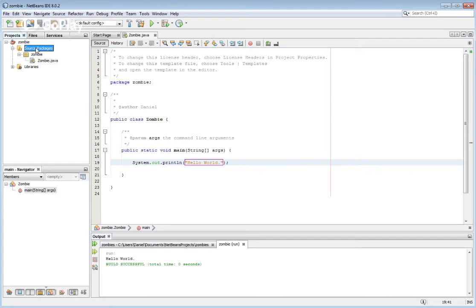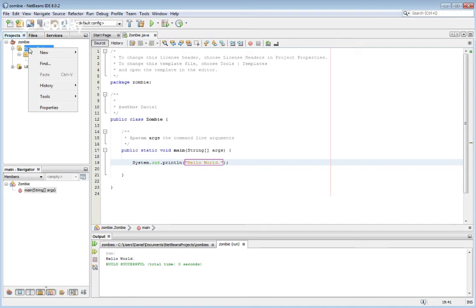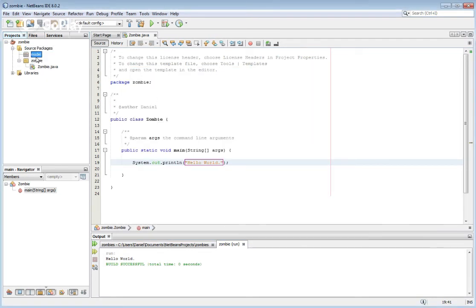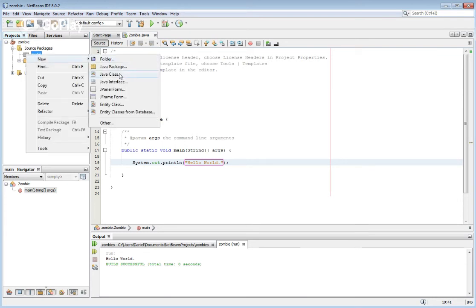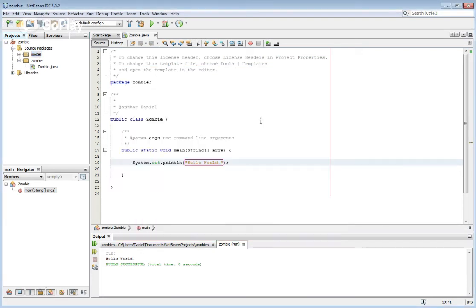Right now, what your assignment calls for is for you to build the model package and the model layer. So under the source packages, we're going to right-click it, select New Java Package, call it Model. We're going to leave everything else the defaults. And you'll see we've created a new model package. To create your classes, again, just right-click, New Java Class. I'm going to call this the Player class because I think most people are going to have a player. This is going to be the class or the object that represents the player the character is controlling, or the user is controlling. Go ahead and click Finish.